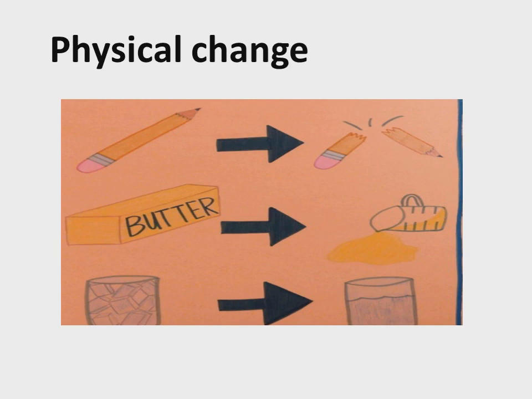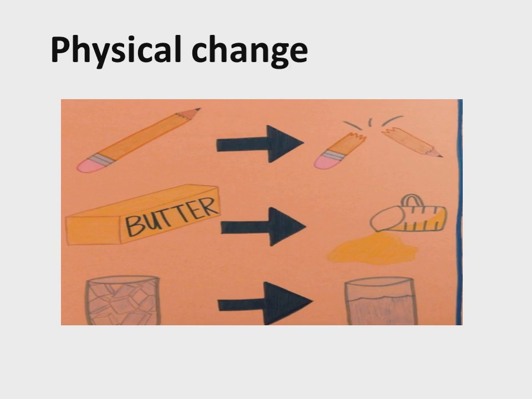Now coming to the physical change. What is a physical change? Changes where the physical properties like shape, size, appearances, or state of a substance change without any change in its chemical composition are called physical change. For example, here in the slide, a pencil is broken into two parts. There is no change in the chemical composition of the pencil, but only a change in the size occurs. Such type of changes are known as physical changes.